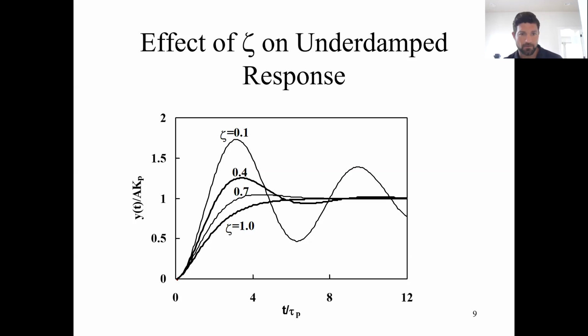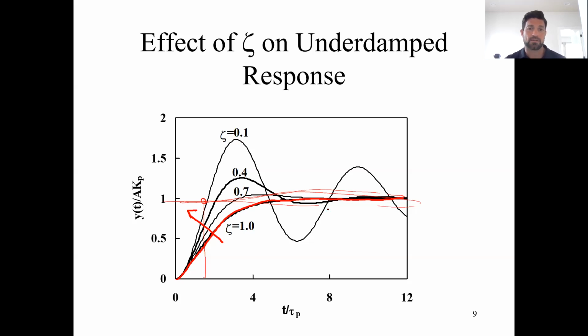Okay, so this slide shows the effect of zeta on an underdamped response, and this is sort of what we talked about a little bit before. So again, I'm just going to highlight here. Here's the critically damped process. If we want to overdamp, it would just make it a little bit more sluggish. As we approach zero, you can start to see the speed of the response. So right here is our new steady state value. As zeta gets smaller, we get to that new steady state value a lot faster. But the trade-off is we have more oscillations.